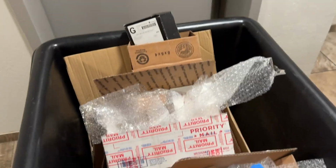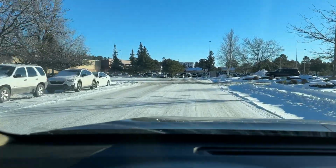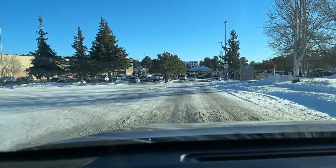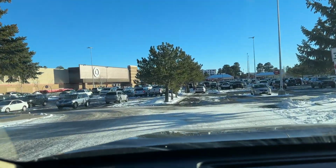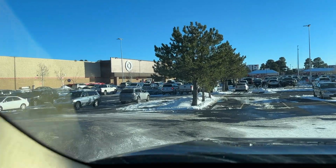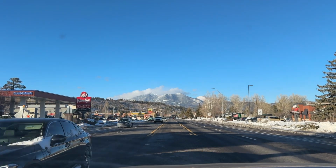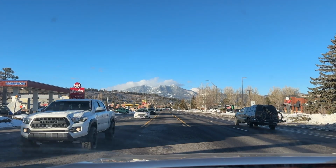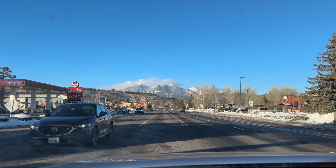Now to end the day, after opening everything and going to the post office, put all the boxes away and get them ready to get recycled. Now on the way home, the employees will scan the cards, list the cards, title the cards, and I get to go home. I get to go past Target and get some more Red Bull. Hopefully in 50 years, like I said, it's not toxic fumes, but hey, you need a little caffeine sometimes. And then on the way home, I decided to record a quick snippet of the actual mountain. That is Mount Humphreys. It is, I believe, about 13,000 feet. It is a pretty amazing view. And hey, that is a way to end a day in the life.